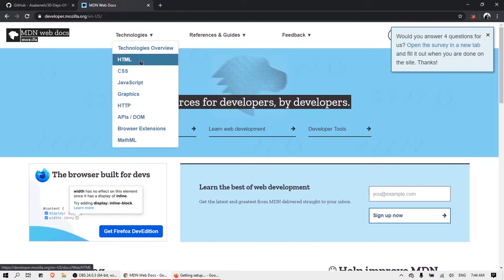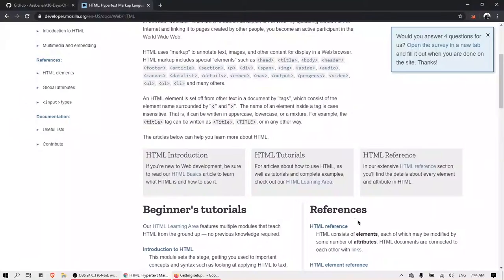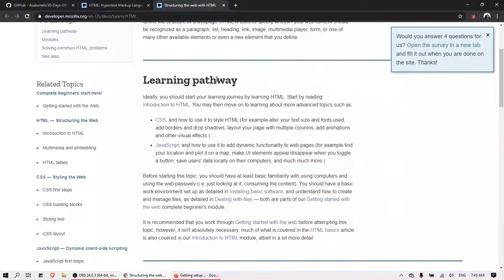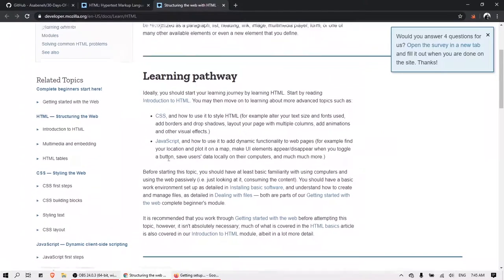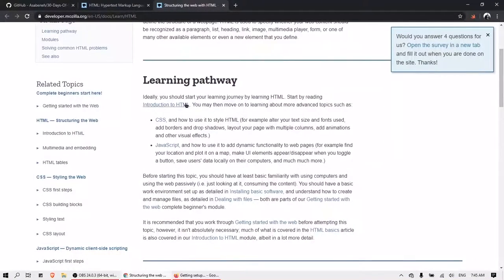If you click here, you can see there's a lot of information here. This is talking about the HTML elements, and there's an introduction here. There's the learning area, and you can see what they tell you. So this is one of the resources you're going to use during this course. You're going to be going through the documentation here, reading, and practicing what you read as well. So this resource is very important. Make sure you can come back here and just scan through.